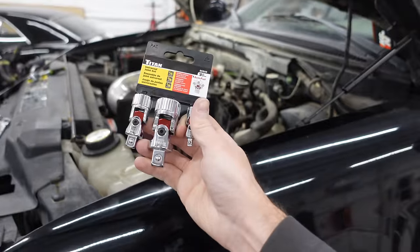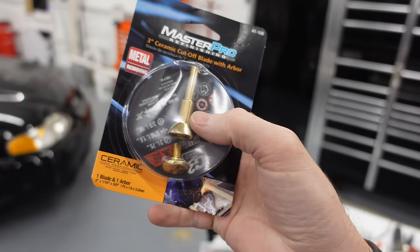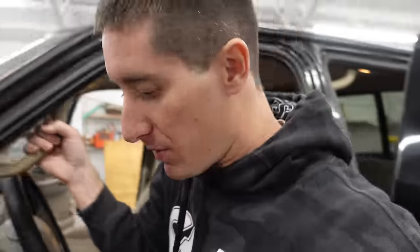This is going to solve that problem, and I picked up one more thing from our O'Reilly's here. I didn't have an arbor for my cutoff tool, and I have to cut a bunch of plastic out of this dash, unfortunately. So luckily, O'Reilly's had our back again with that arbor, so we got all of that solved. Now, I've got everything done on this, and I was ready to slide it in, and we find out the head unit simply does not fit.